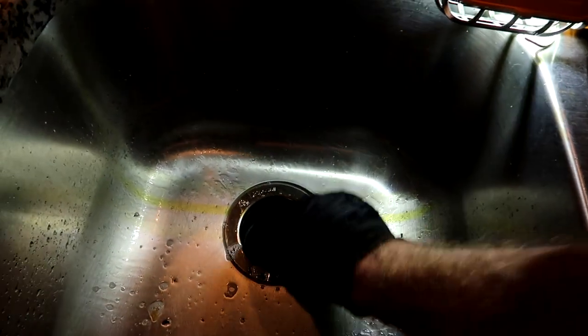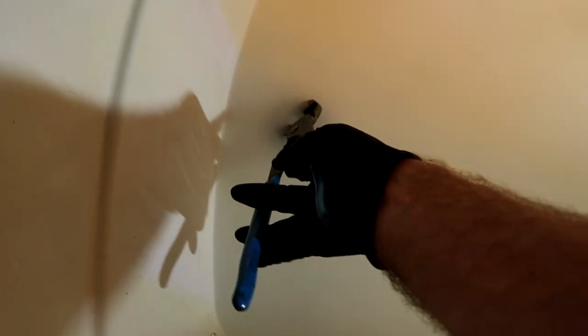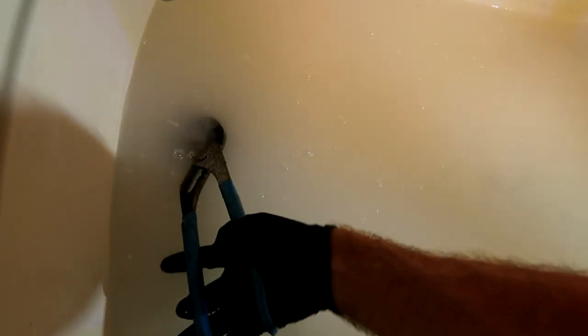Off to the next adventure - I think we've got a clogged tub. Yeah, we've got a clogger. Trying to get that stopper out - this is very common in apartment maintenance, a lot of hair in the drains. This stopper is way down. The thing is you've got to push down and then turn to the left. I get a lot of comments on videos like 'how do I get the stopper out, it's just spinning?' Push down and turn to the left - it helps when you can see it too, but I can't really see it here due to the soap.